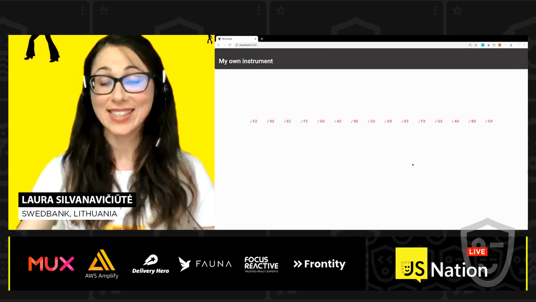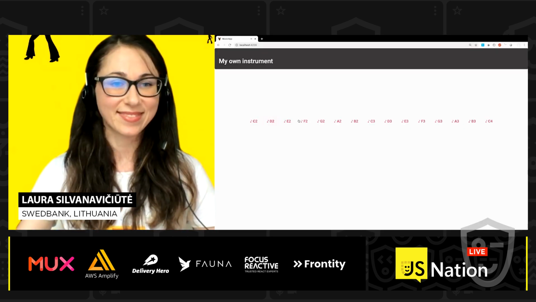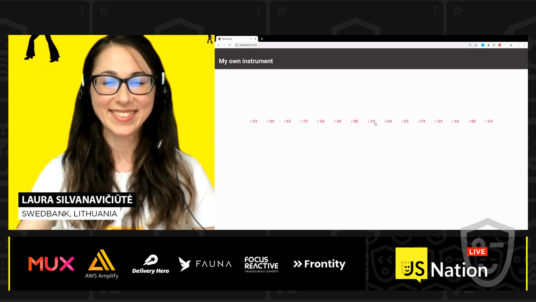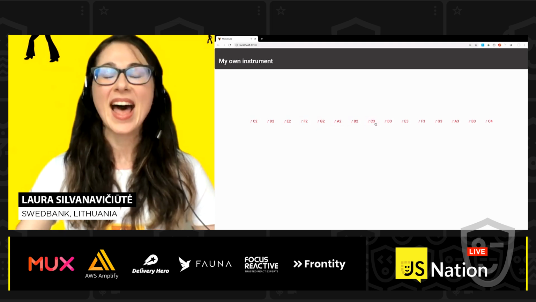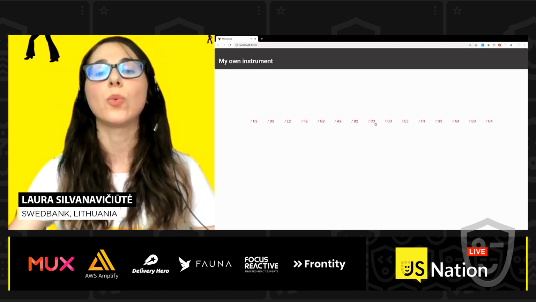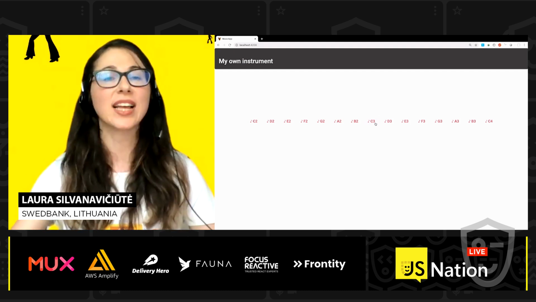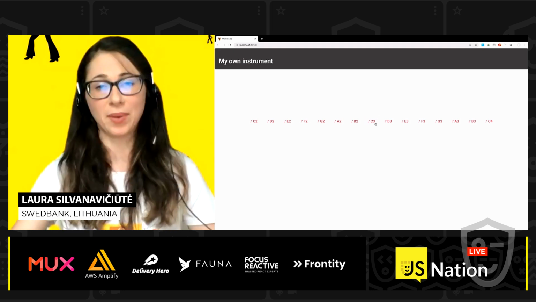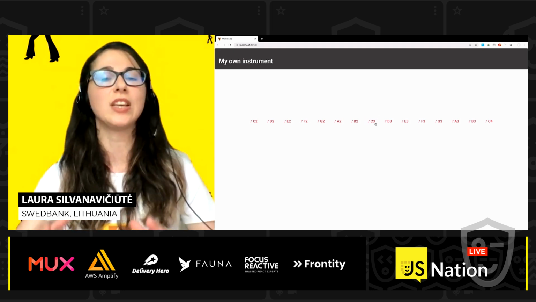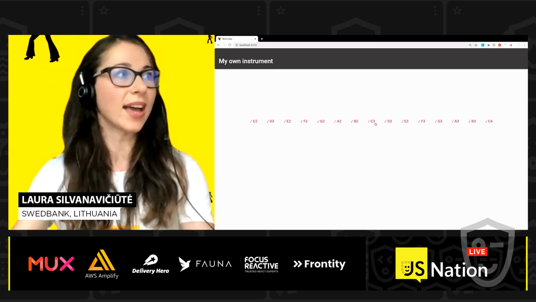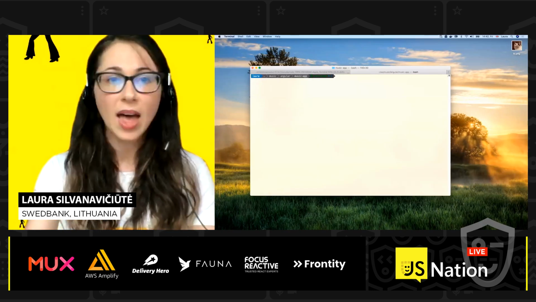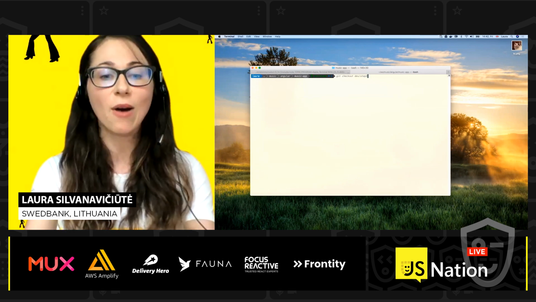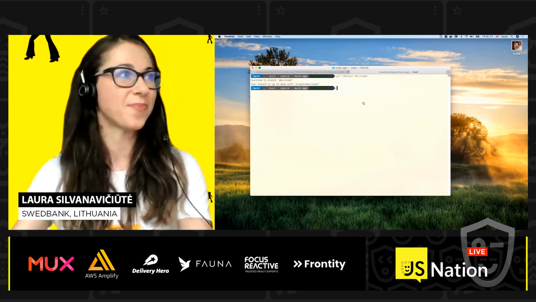How does that look and sound? Amazing that with those few lines of code, we created an instrument which is capable of playing any pitch you want. But we are not stopping here, because so far we're using just default sounds. And for that, I thought to add a few modifications to make our instrument a bit more unique.